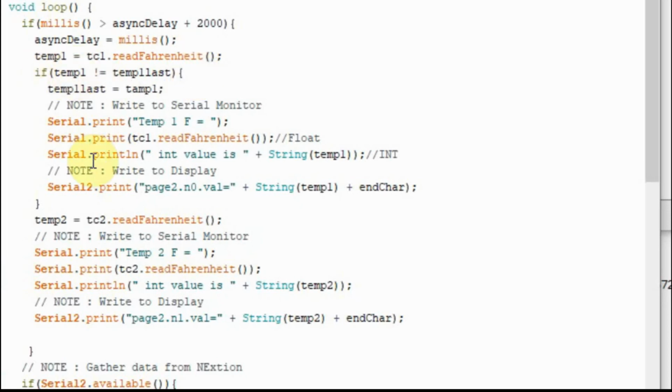So if they're not equal and it runs through this, we'll set it equal to it so that it won't run again until it's not equal again. So it'll send it, and then it won't send it anymore as long as they're of equal value. And we'll do the same thing down here.